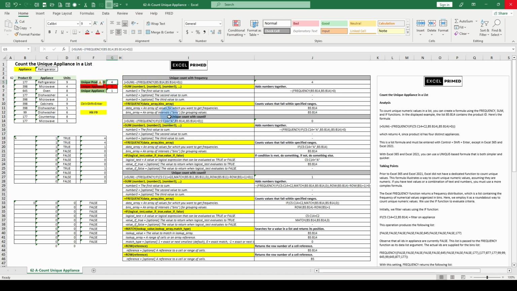Sum, frequency. Frequency counts values that fall within specified ranges. In other words, here, product ID, if we have multiple or duplicates, we're going to put those into a category or a bin. And then as we move along here, we'll eventually convert those over into one. Why? Because that's what frequency does. It just packages them up, and then it states, well, even though there are 4 refrigerators in here, it's still one in the way we look at it.